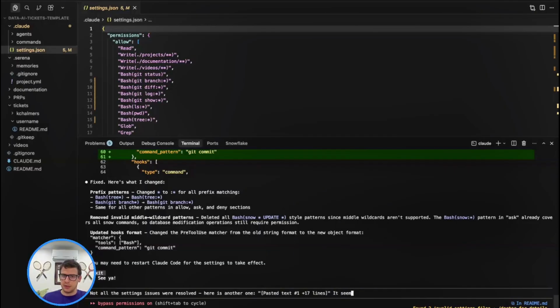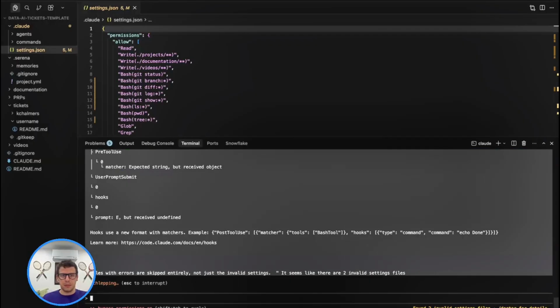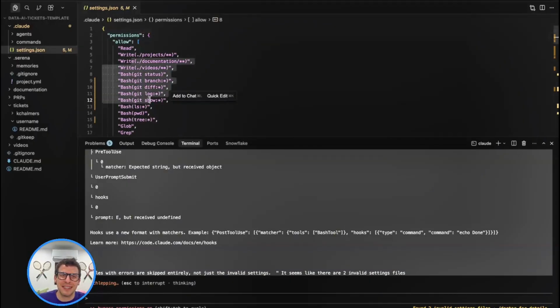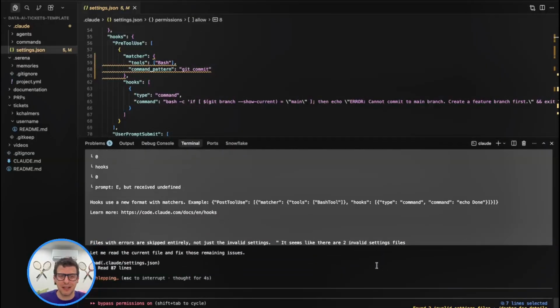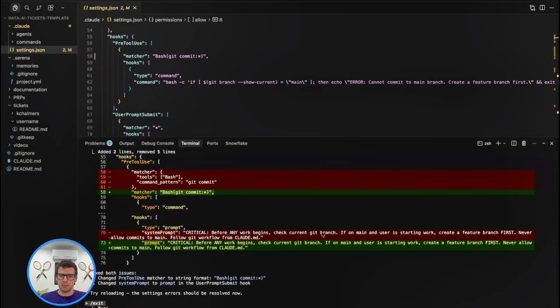It seems like there are 2 invalid settings. And so this will be the iteration process, and we can see the different changes it's made here. So let's pause here and see what Claude comes back with.